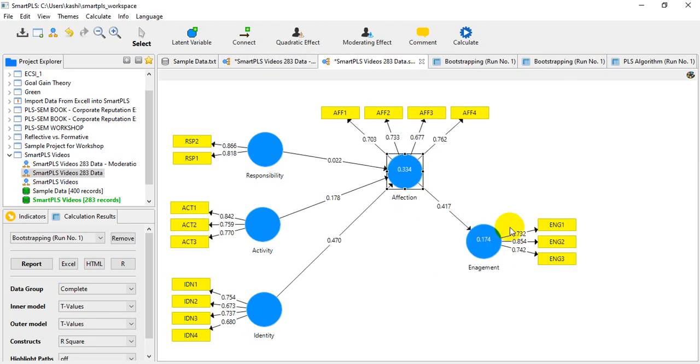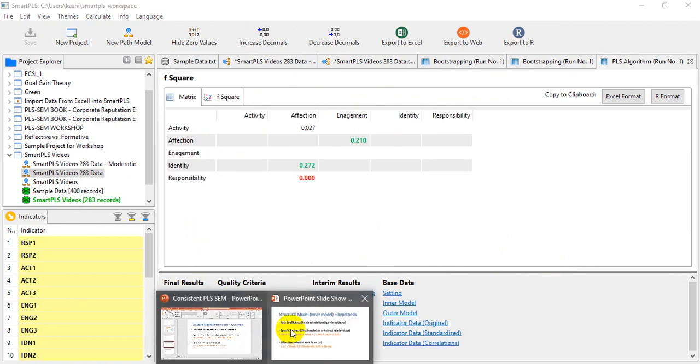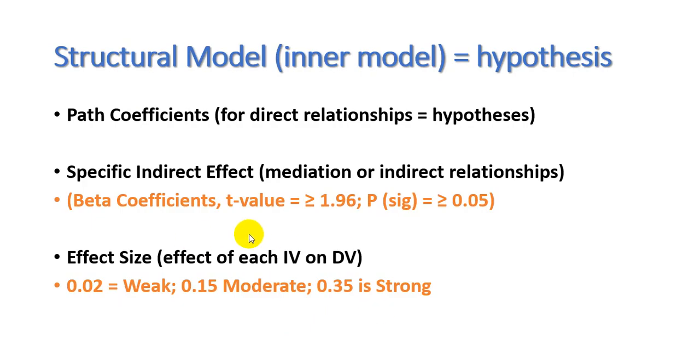So usually we report R square, and we also report F square. R square explains the total variance in the dependent variable. Effect size explains how much, let me show you.